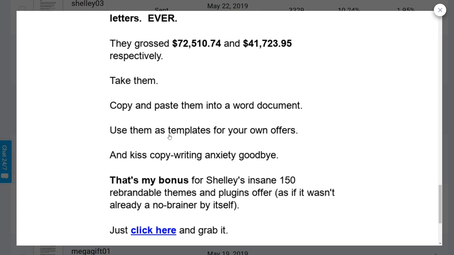Now, the final thing we're going to look at is launch jacking, which is kind of a silly name. Some people don't like the term. But basically what it means is you're going to get out in front of an upcoming product launch, let's say a month or 2 months or 3 months in advance, and you're going to lay the groundwork for competitive ranking, search engine result ranking, YouTube ranking, all that good stuff.